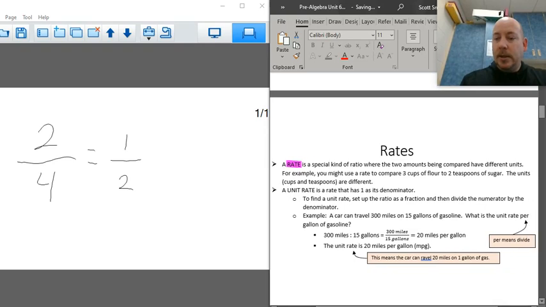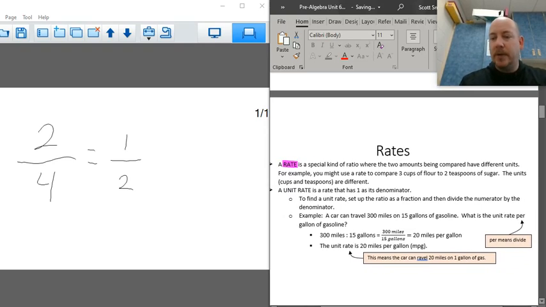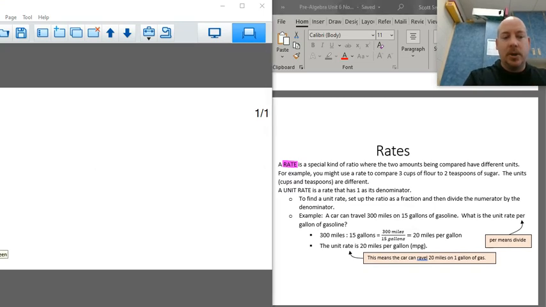Now with a rate, right? A rate is a specific type of ratio. Typically, we deal with rates when we're talking about different measuring units. So like I might be using a recipe where the ratio of flour to sugar is 3 cups of flour to 2 teaspoons of sugar, right? The measuring unit's important in that, okay? I can't do 3 cups of flour to 2 cups of sugar or 3 teaspoons to 2 teaspoons. So when the labels are important, that's where we call it a rate. It's essentially the same as a ratio. It's just that we have labels with a rate where with a ratio we don't, okay?